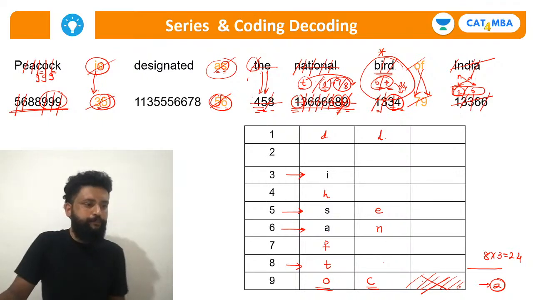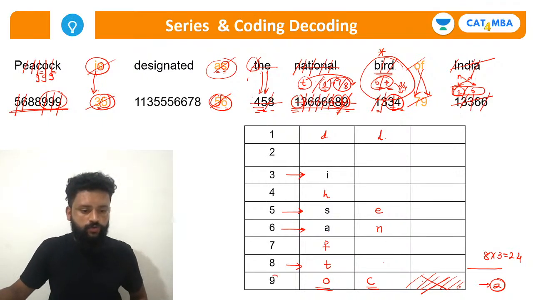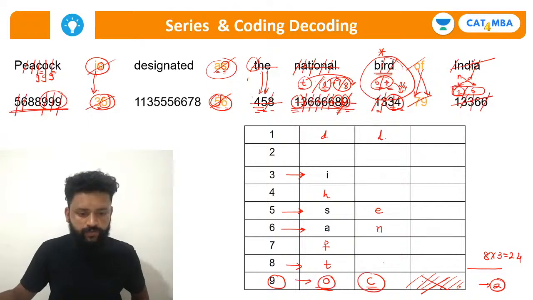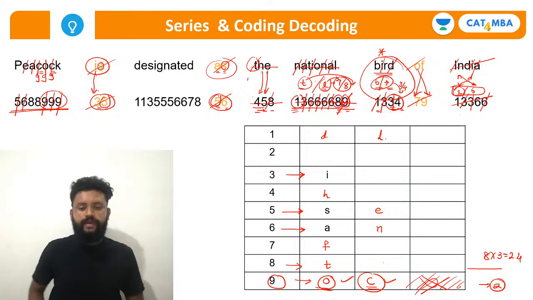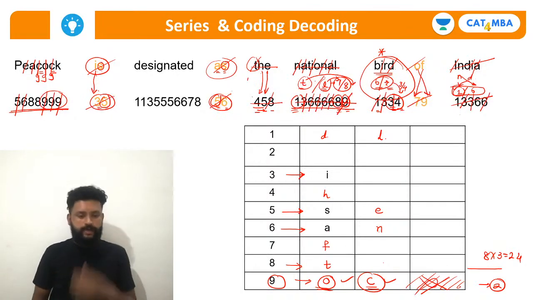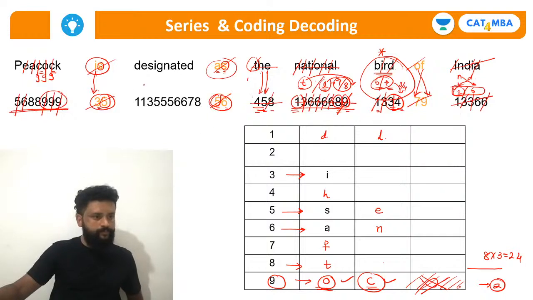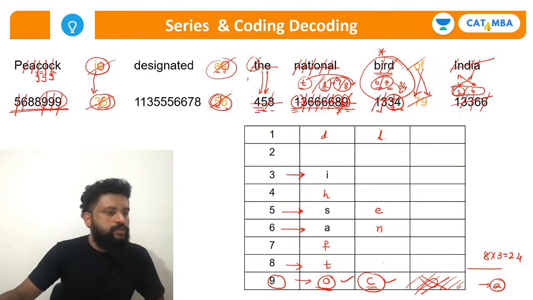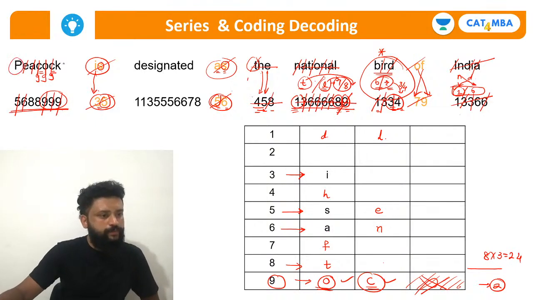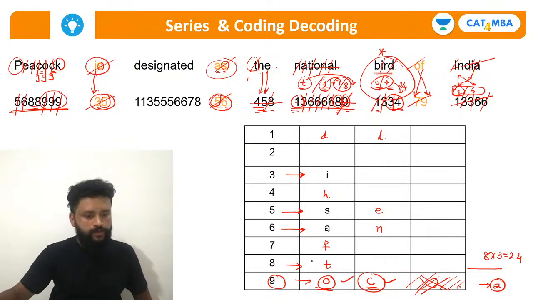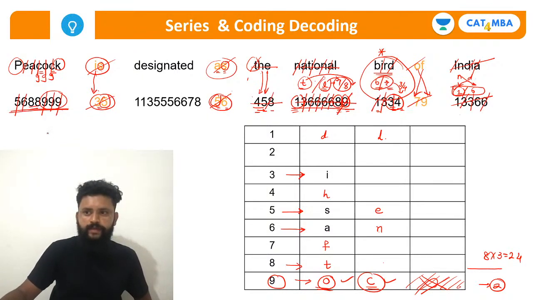It's really important how I got the code for 9 as O and C, and both the letters are gone for 9. Here there won't be any more because we have just 26. Okay, so O and C are gone. We are just left with E and K. So for sure you can say E and K must be.